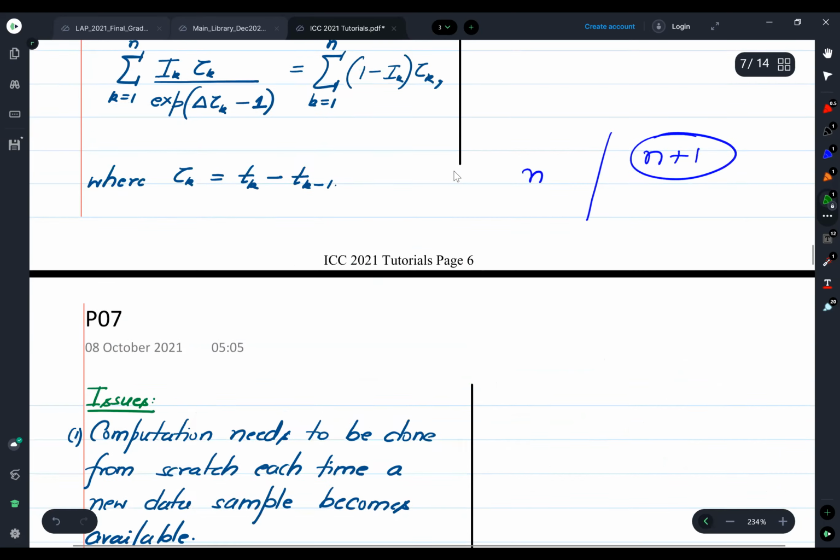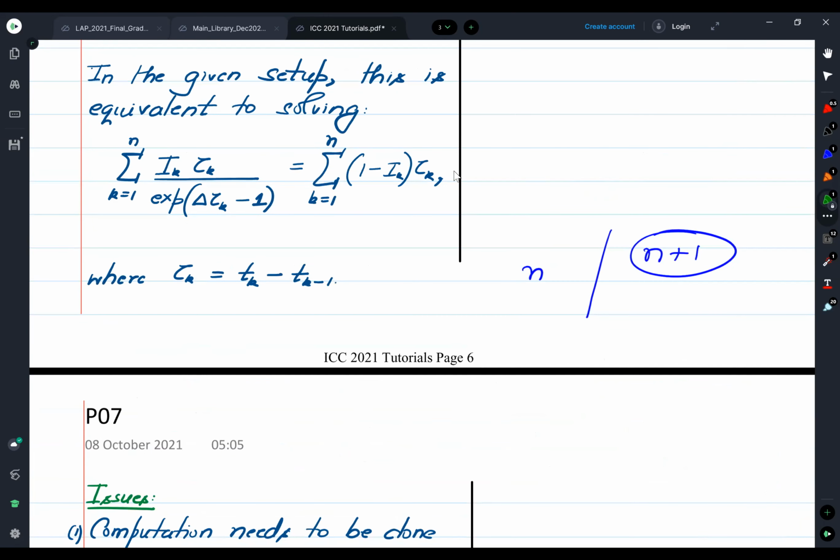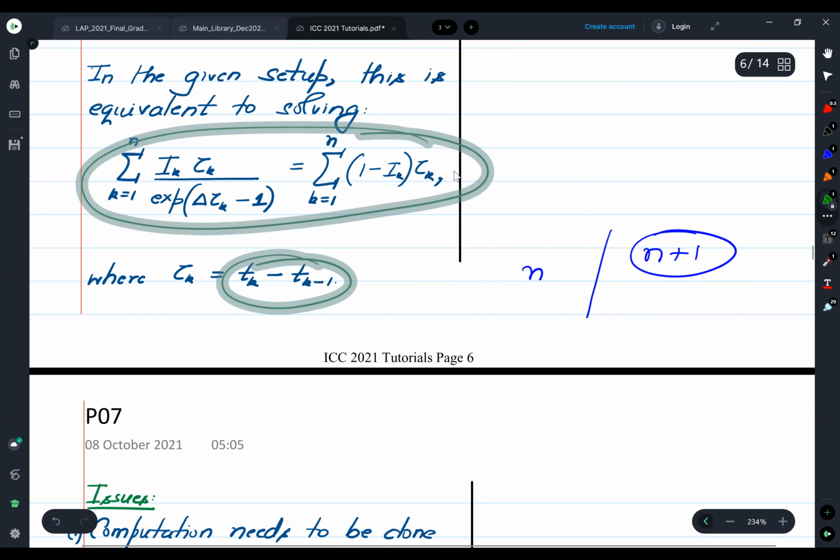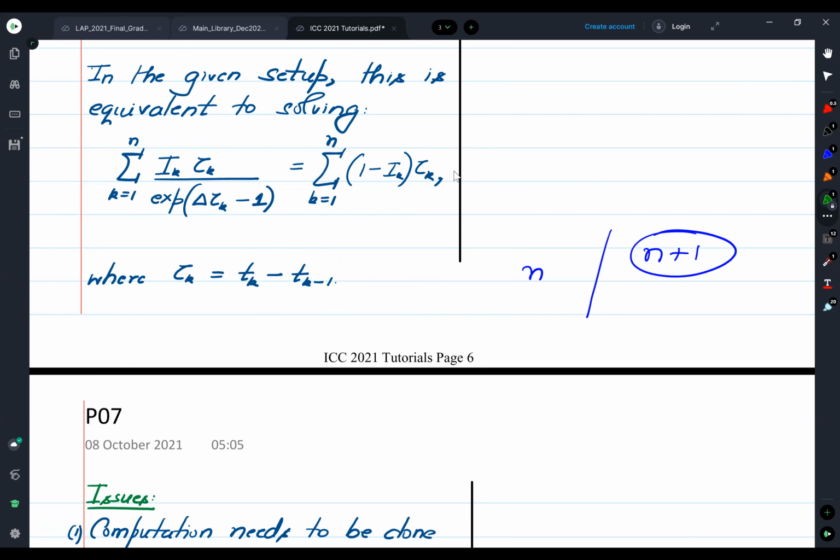Yeah, so that's a valid question, but in some sense, we are using similar information. Notice that these TKs are exponential random variables with rate P. This MLE solution makes use of these TKs, whereas instead, we make use of the average distance between TK and TK minus 1. So we are in some sense making use of similar knowledge. Quite possibly the way this equation is derived also uses the assumption that these TKs are distributed exponentially. Yes, that is true.